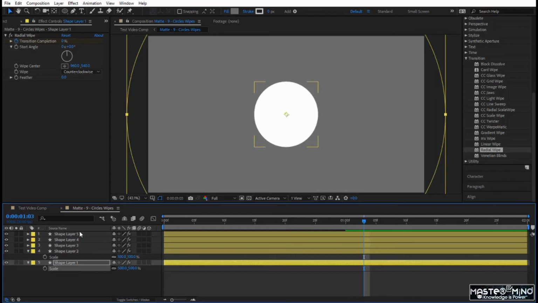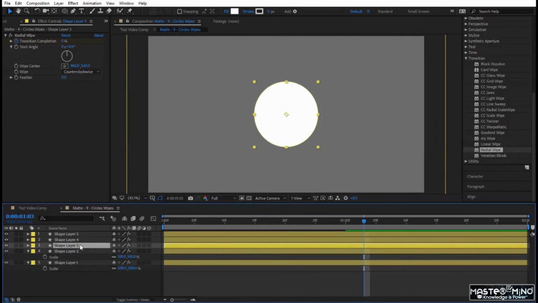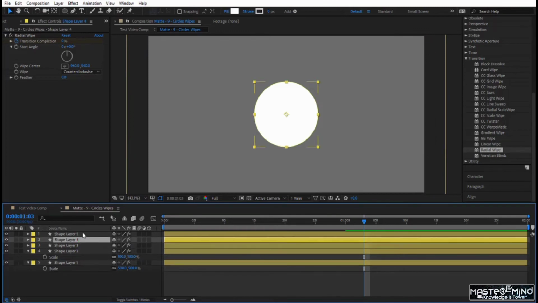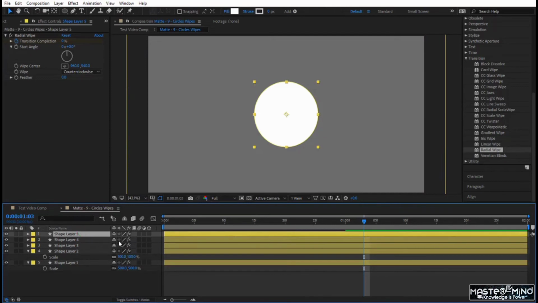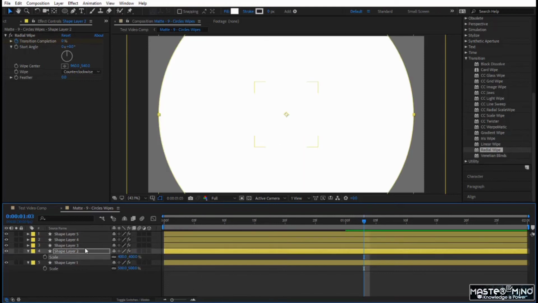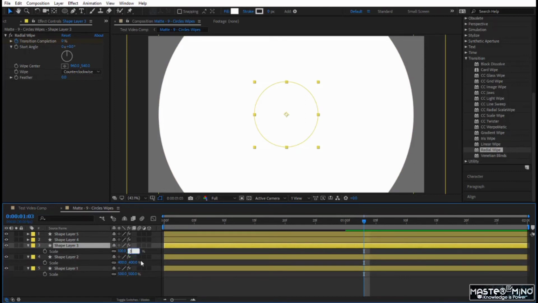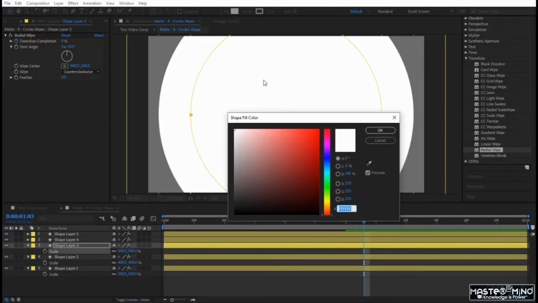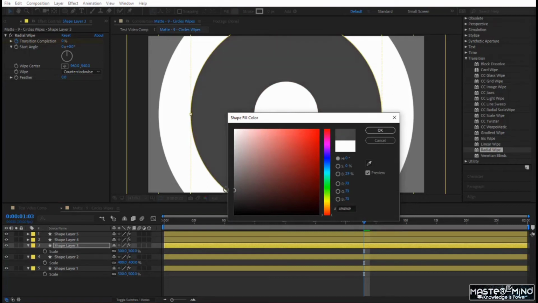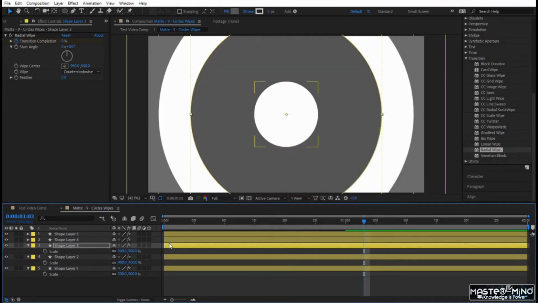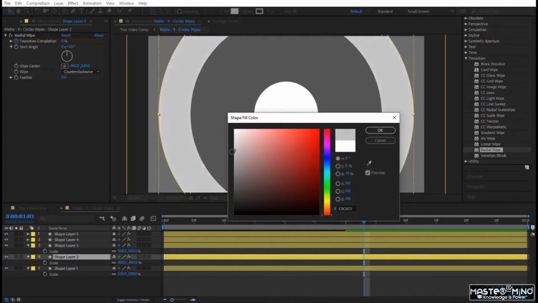So there are 5 circles here, and the last one is the one that's going to open the mat itself. So make this one 400, then number 3 will be 300, then 200, and this one will be 100. Then we grow to fill everything. So let's put this one at 400, and then we come to layer number 3. We open the scale, make it 300 and change its color. Like you notice, I'm going a bit darker. Maybe shape layer 2 is too white, so you can reduce the whiteness a bit.